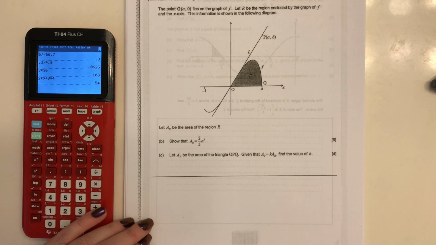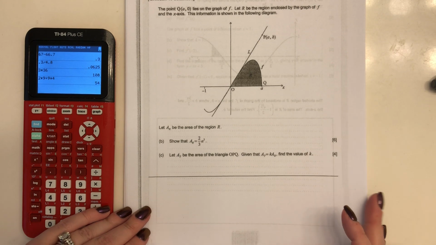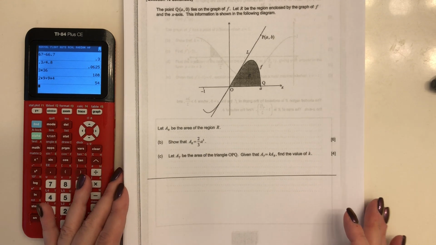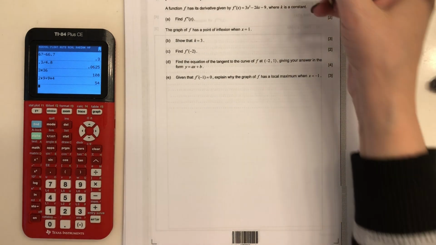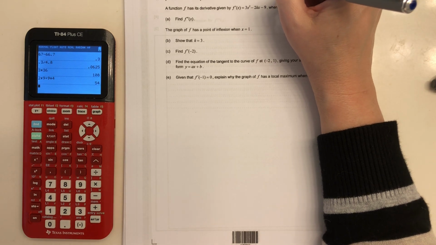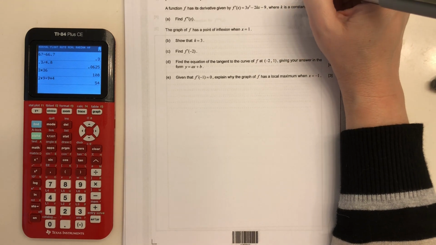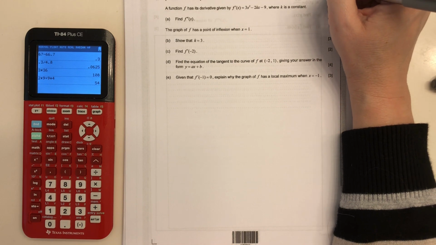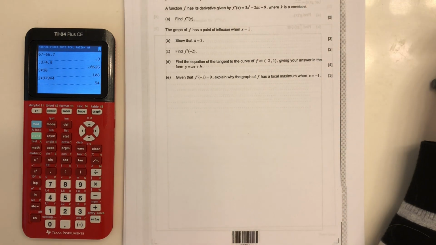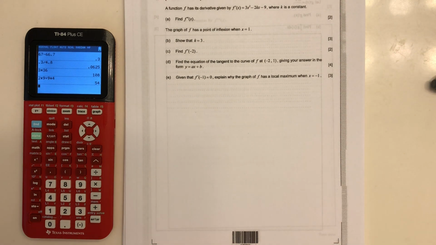All right, I'm going to skip ahead just a little bit. Again, you can do these in any order you want, any of them at all. Let's take a look at this one. This is from May 2015. It's the first page of the exam, and it's in time zone 1 if you're trying to look it up.